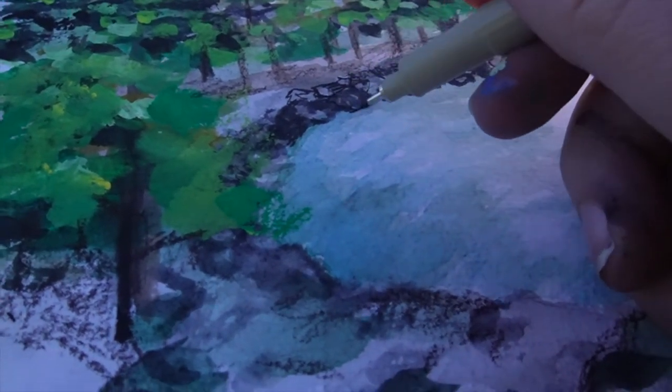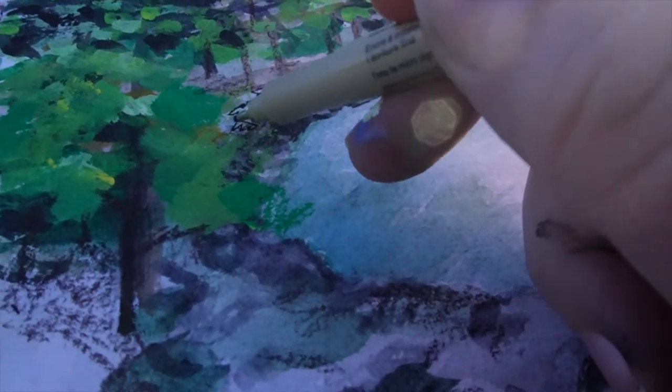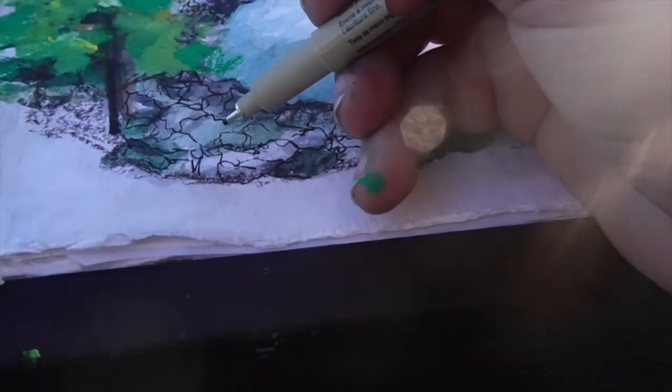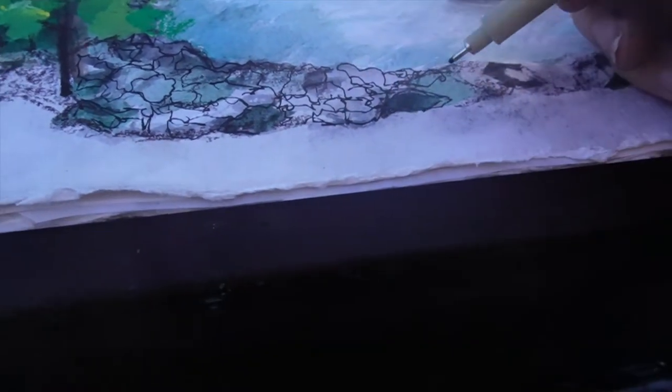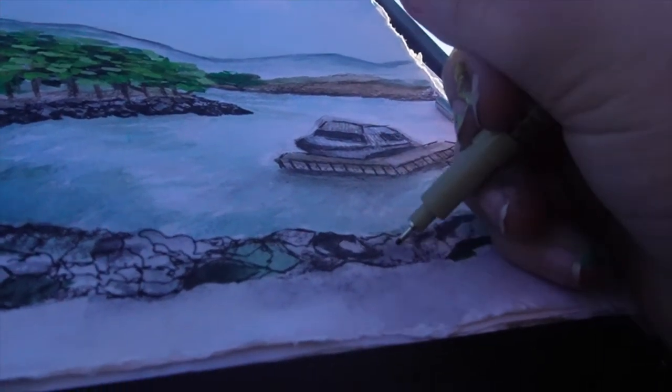I'm getting a little bit happier with this piece. I tend to be very hard on myself — like most artists — wanting instant perfection matching what I imagine in my head. I need to keep telling myself that doesn't just happen, you have to put in the work. I'm very happy that I finally got out of my comfort zone and came out to paint. I also chose a place without many people so I wouldn't feel as anxious, and that helped a lot.